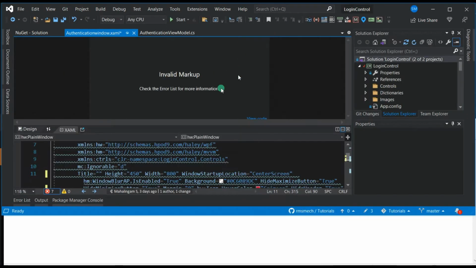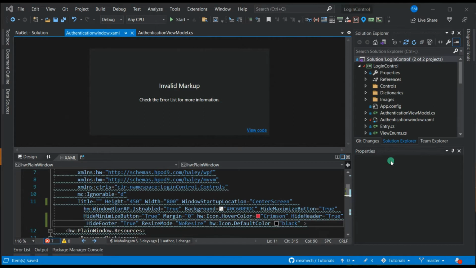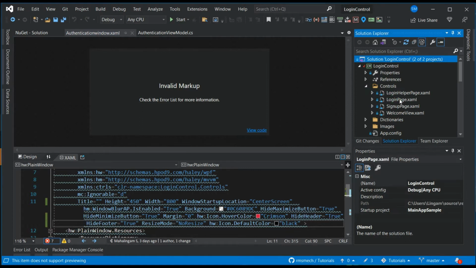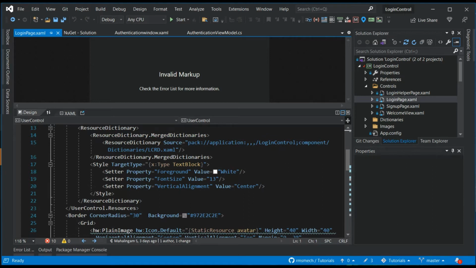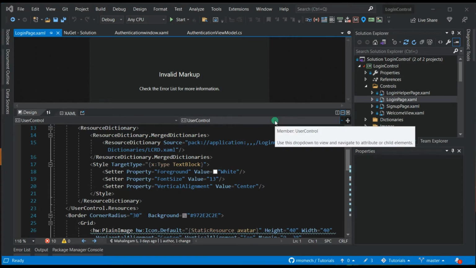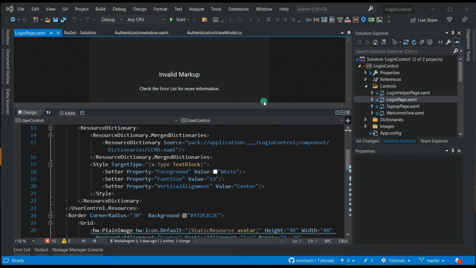The next thing that I wish to explain in this video is about animation. So the next thing that I'm going to do is a small animation. Where do we need to do this animation? First, I will start with this login page. Whenever the login page shows up, I'm going to show some kind of an animation. There are different ways we can do animations. The easiest approach, or the definition of easy, could vary from person to person.